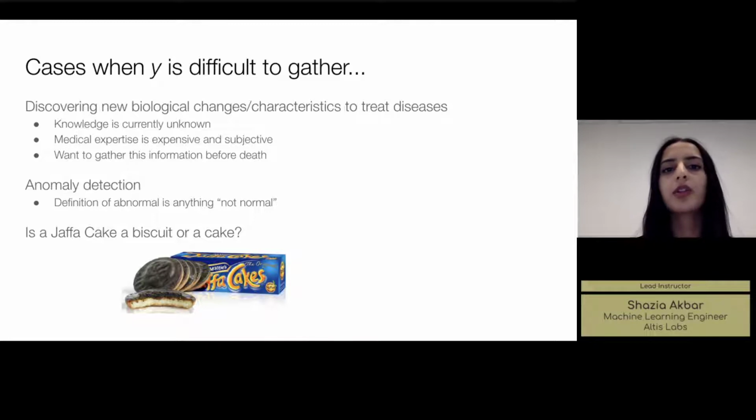Similarly in the biology field, the knowledge is very expensive and subjective, but sometimes we can get some knowledge from the experts, and that can help us build our models. For example, if I was looking at breast tissue and trying to pick up features which are predictive of recurrence in breast cancer, that's very difficult for a medical expert to do because there's no clinical knowledge out there to predict recurrence. But I could get information like, what does a cancer cell look like? What does a lymphocyte cell look like? And so on and so forth.